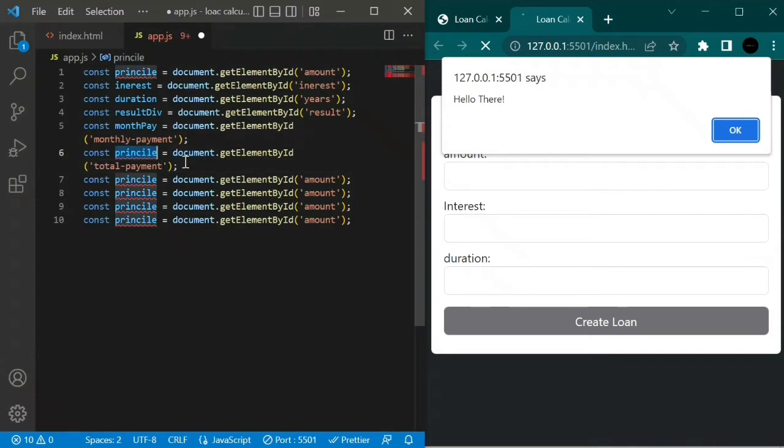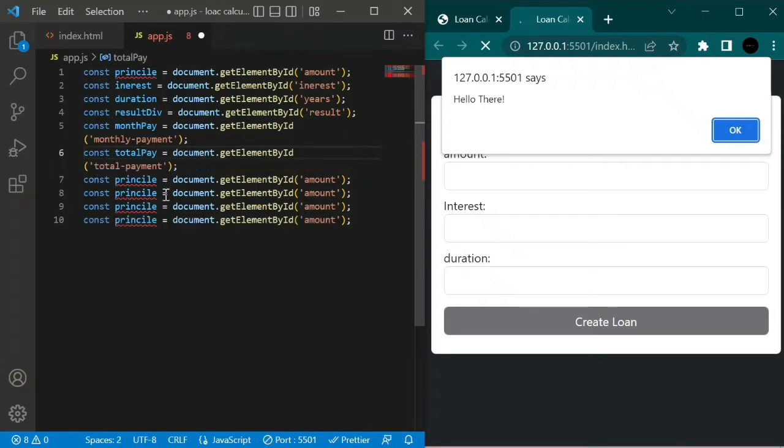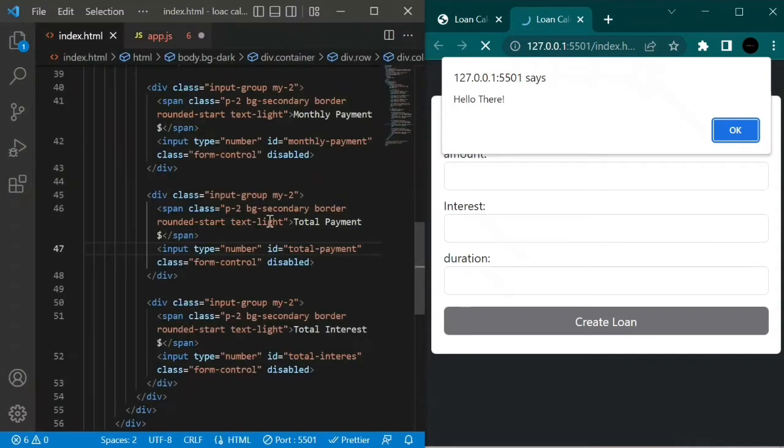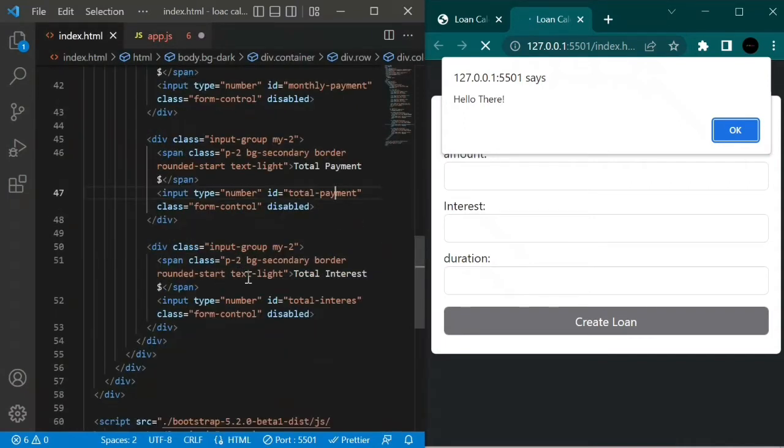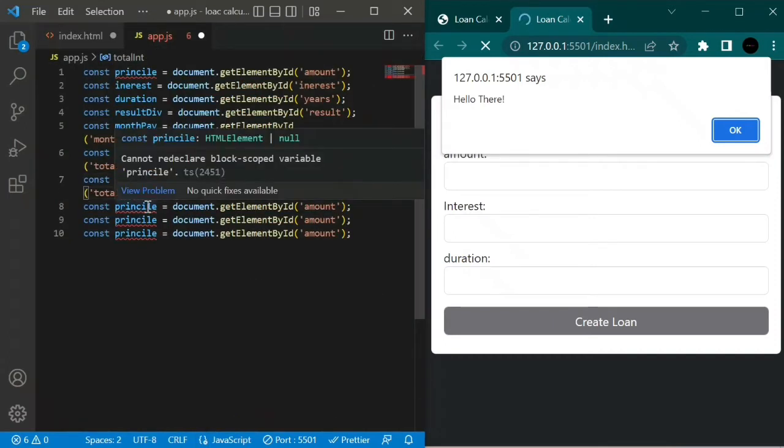And I want to call that total pay. After that I also want to get the total interest. I want to call that total int, and go back here and copy this. This is actually supposed to be total interest. Copy, go back, paste it.